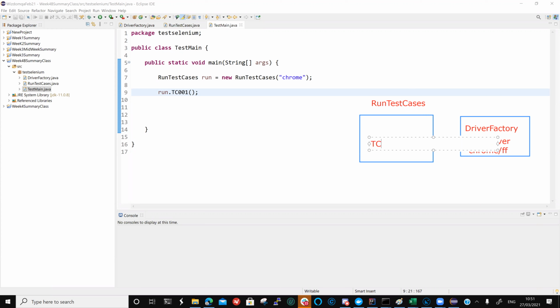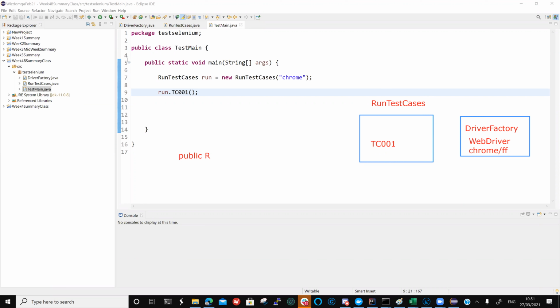I can simply create an object of run test cases, and then call the method called TC001, which is very simple. But before that, we have to understand a little bit about the constructor of run test cases. So run test cases has a constructor called public run test cases.